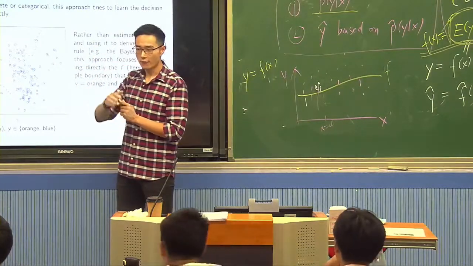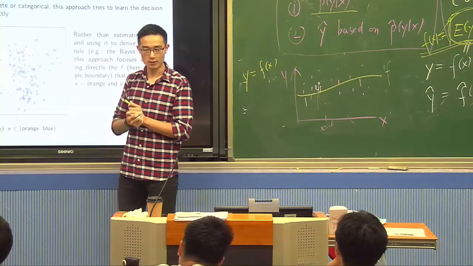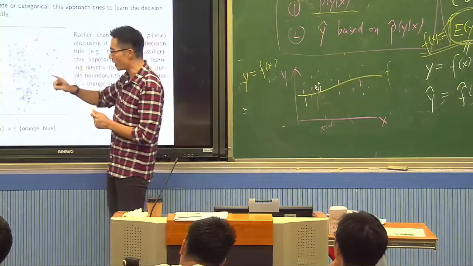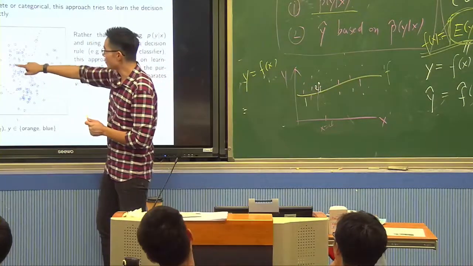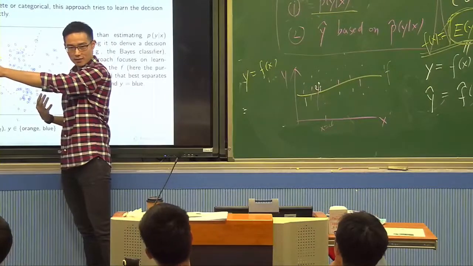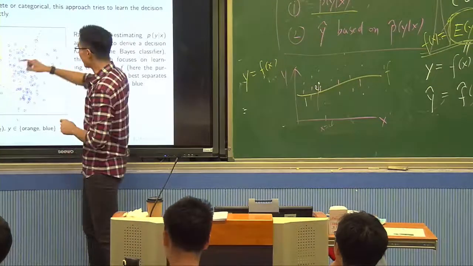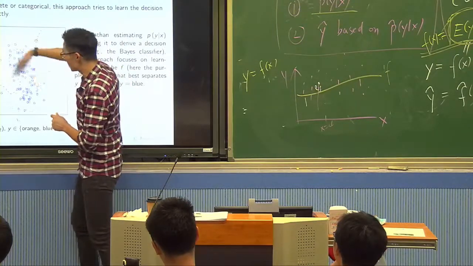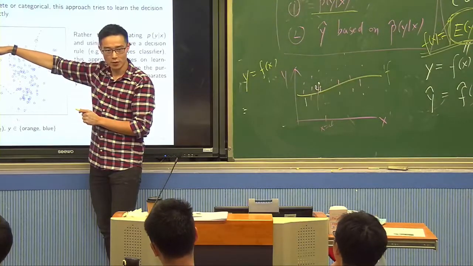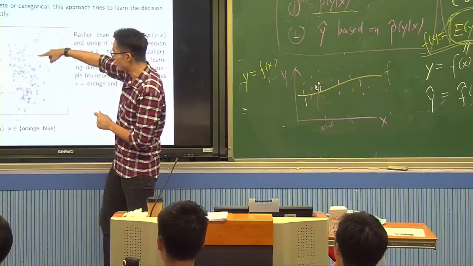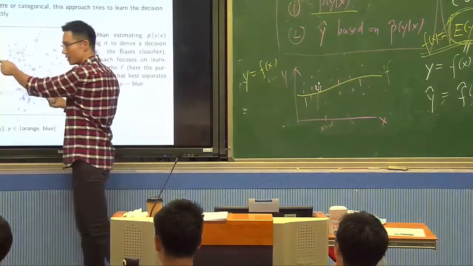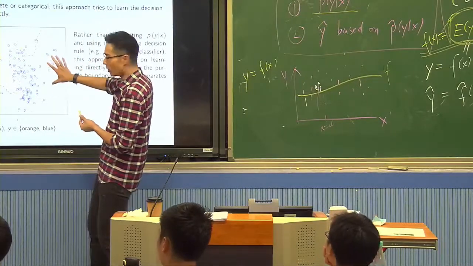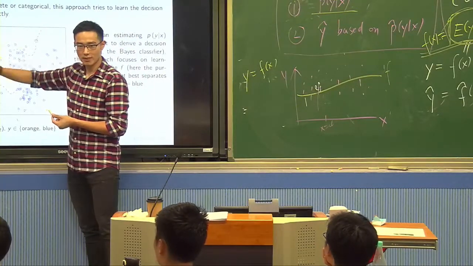The second approach is to forget about estimating underlying probability. I do not estimate any probability. I just want to find a function f that helps me separate these two. I just try to find the best line, the best function that essentially separates the data with Y equal to 1 versus Y equal to 0. If I can find a function that goes like this and separates them, then that's my function. Then I'm just going to predict all the Y values here are 1, all the Y values here are 0. So that's the second approach.